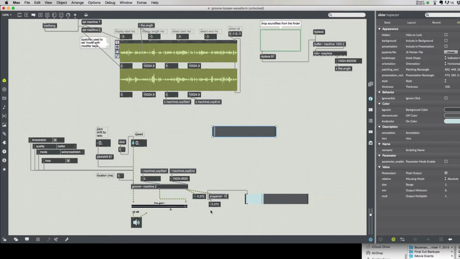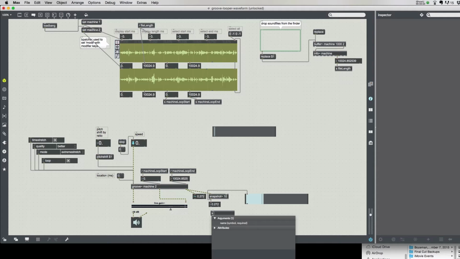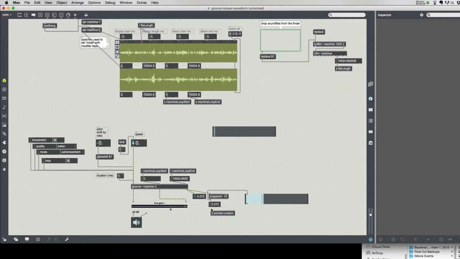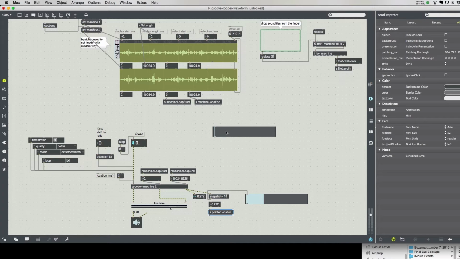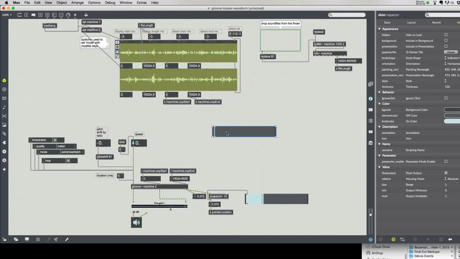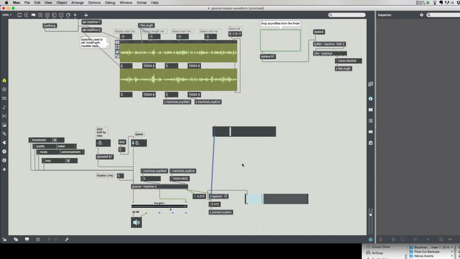So I am going to send what I call pointer location. And that's going to update, but I want to do a few more changes to this. I want to change the knob shape to an indicator. And just to let you see what that means, instead of having the highlighted part, it just shows me what the indicator is only, not where I am.